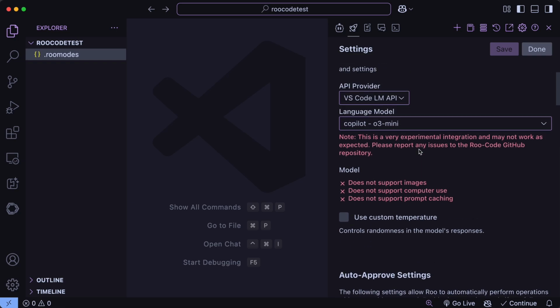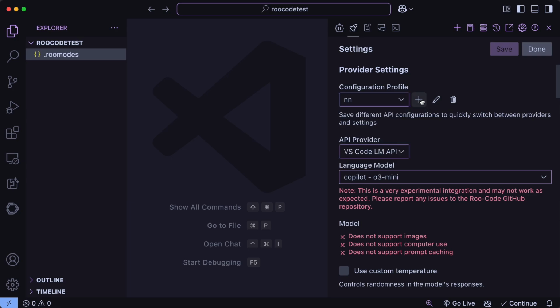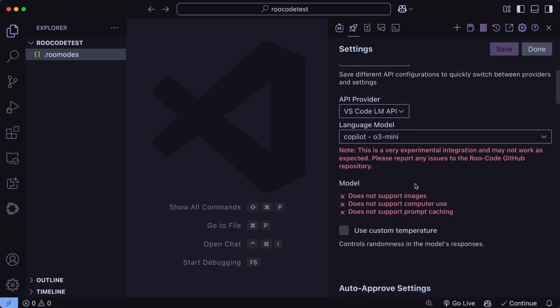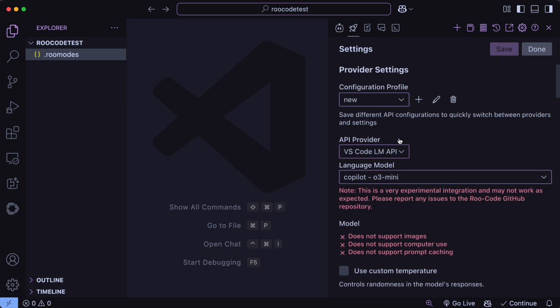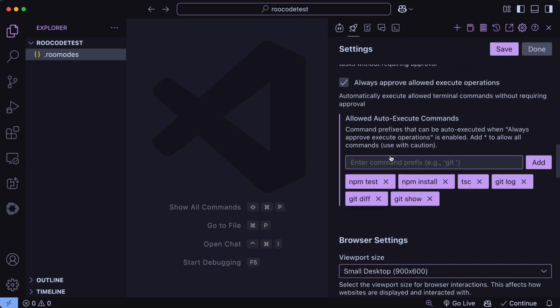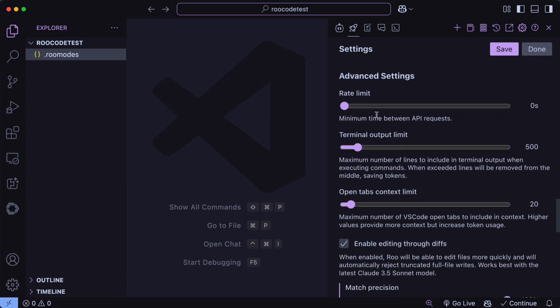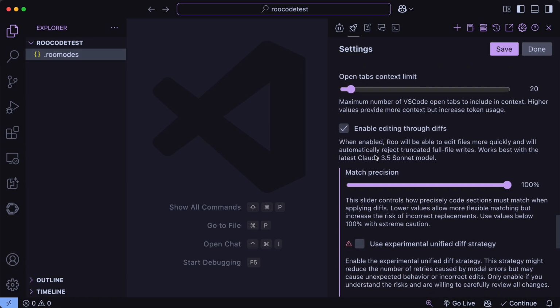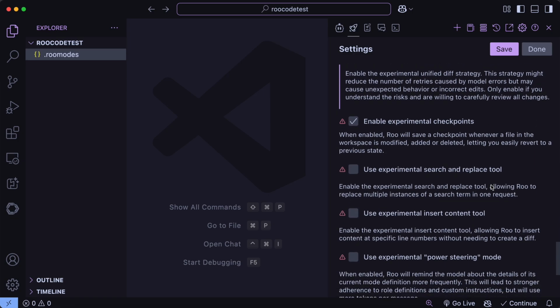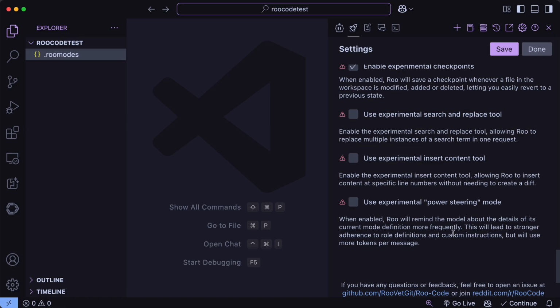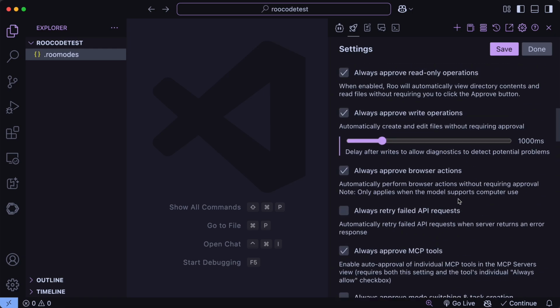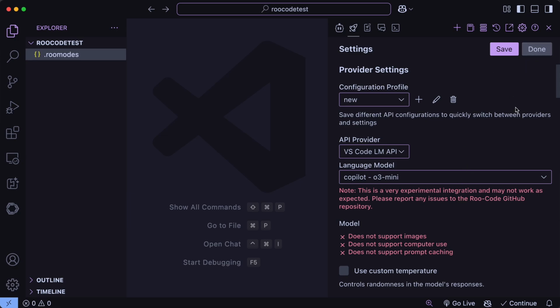One more thing you'll notice is that if we go to the settings option, it will show you a lot of configurations. You can see that we have an option called API profiles, which allows you to make configurations and save them as a profile. Then, you can also configure another profile with different settings and switch between them instantly. You can change the temperature, set auto-approve parameters, or, if you're using a free version, automatically set up rate limits accordingly. You can also change the match precision, and there are experimental checkpoints, search and replace tools, and other features which are quite useful. Although, I have seen that it may not work as well if you configure it in a way that isn't optimal. So, you'll need to configure it properly, which can be a bit complex with all these options.